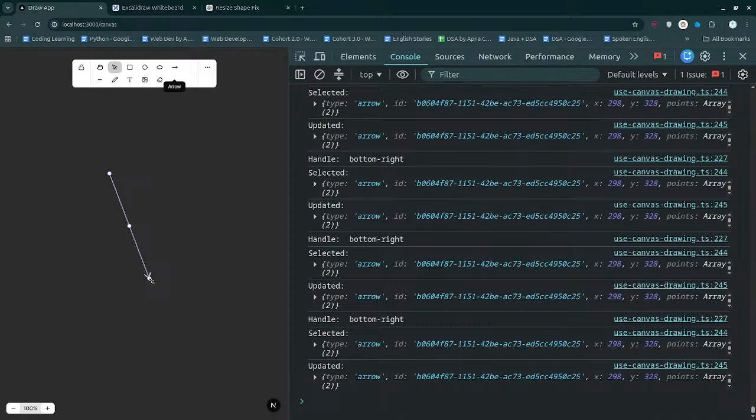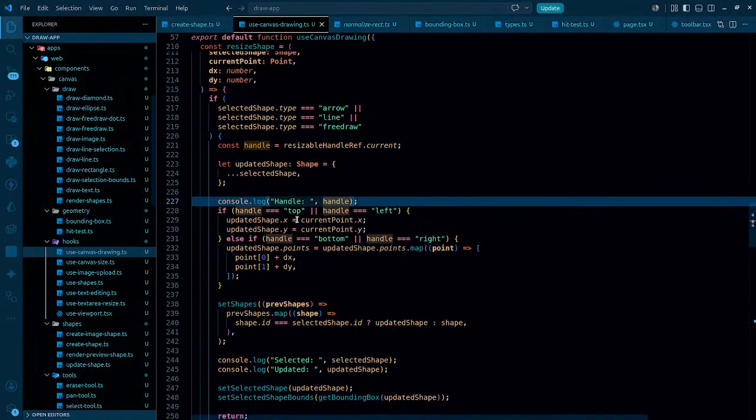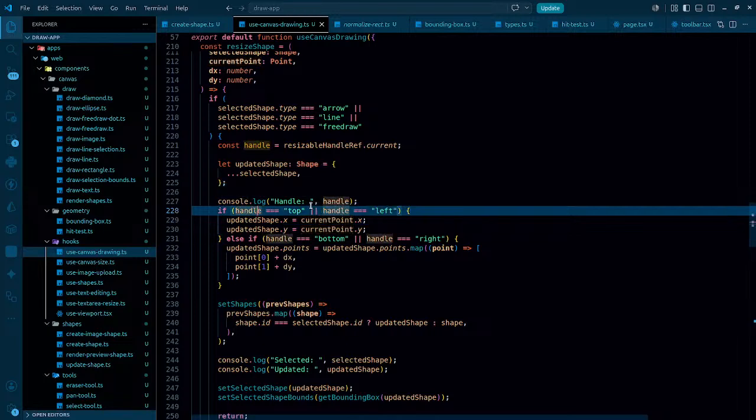Okay, we even have the bottom right. That's interesting. So in that case, if the handle is top, left, or, this logic is not right.